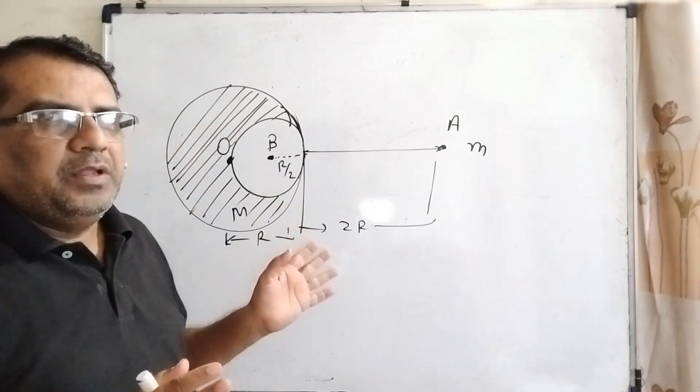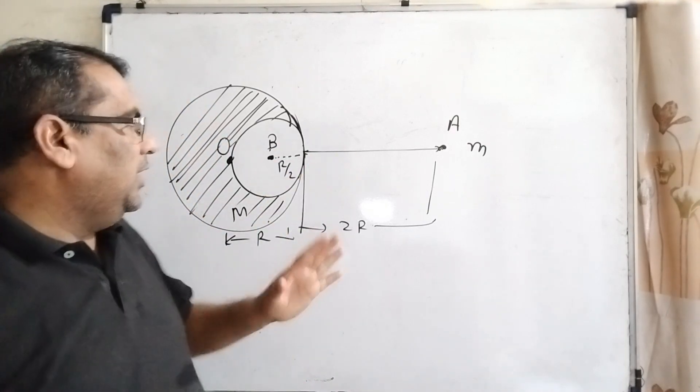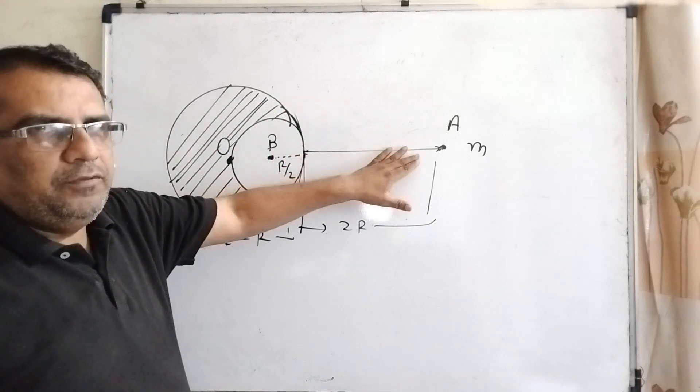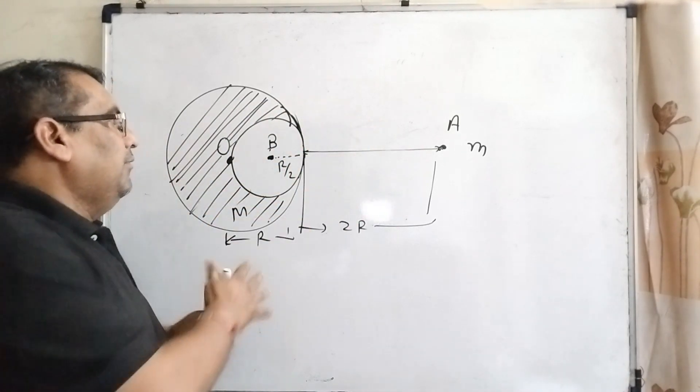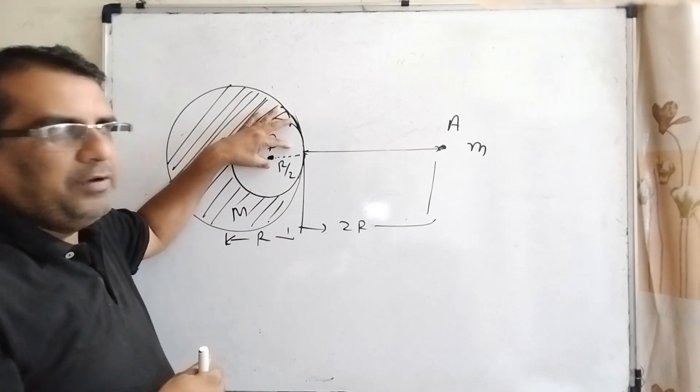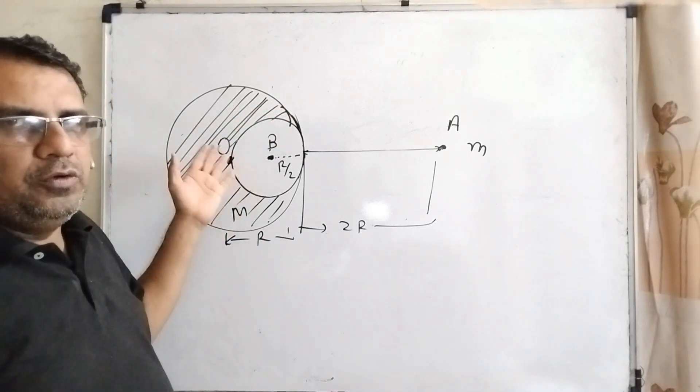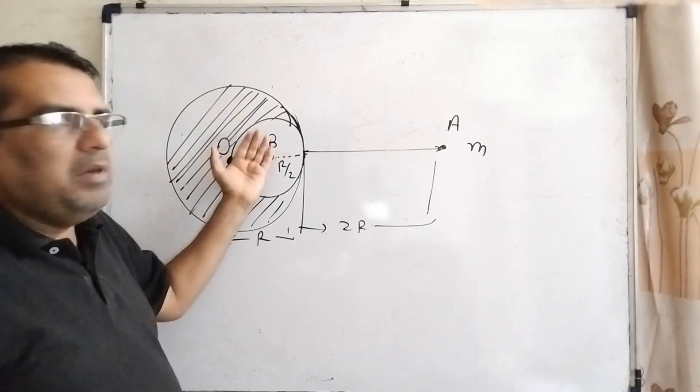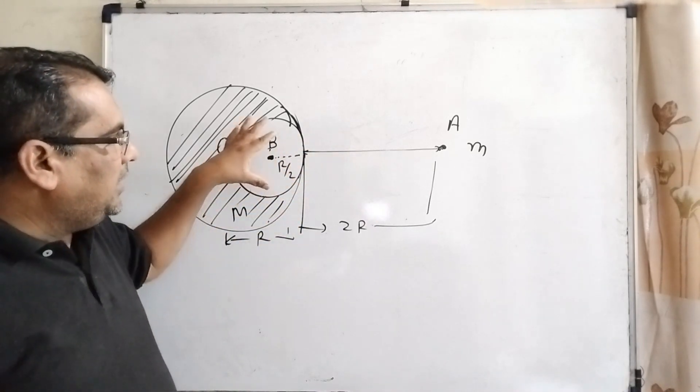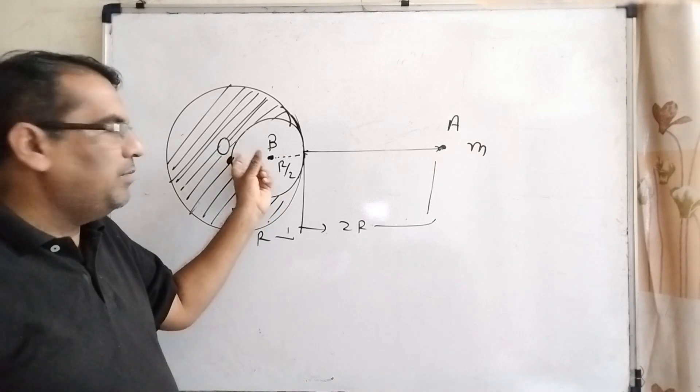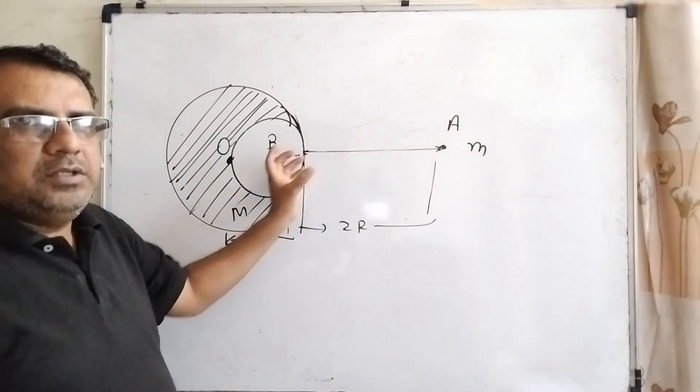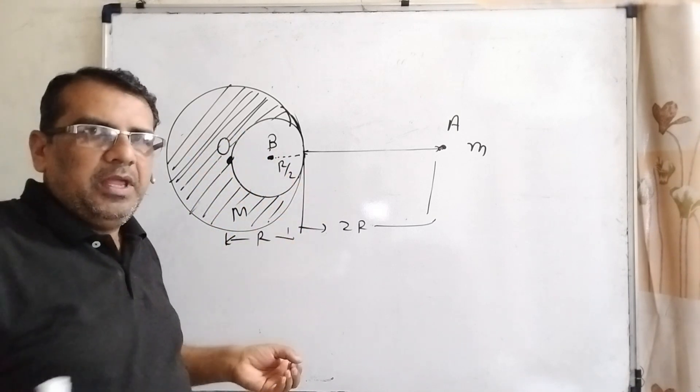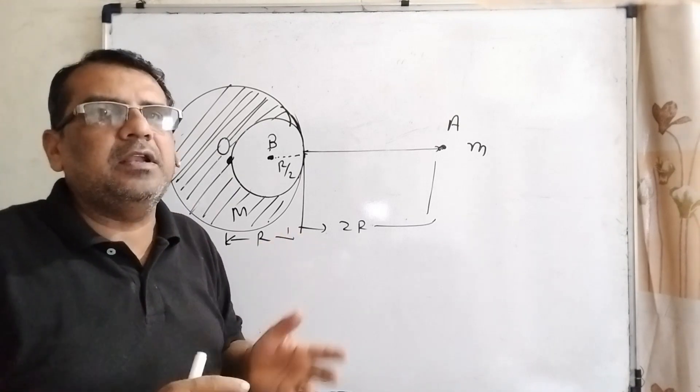Okay, first of all, we have to understand the essence of this question. Here, you have given a big sphere and a particle and find out the force. And then, we have carved out some cavity of R by 2 radius. Then, as usual, you know that here the gravitational force is directly proportional to the mass. Here, mass is reduced, so this force is also reduced. Then, let us first consider this cavity. Find out the mass of this cavity and this force. Obviously, it is in the negative direction and then we will subtract and then we will calculate. Okay, I hope you understand what is the basic idea or central concept of this question.